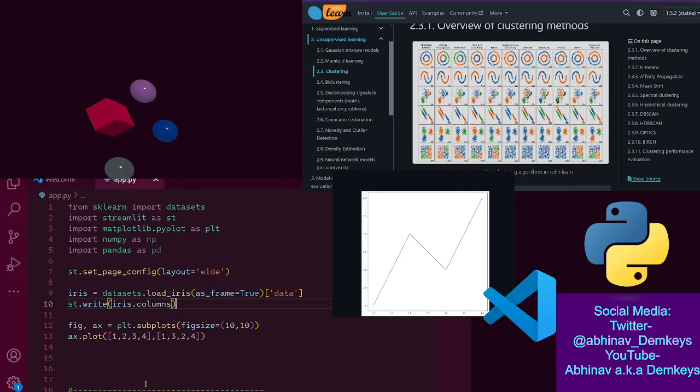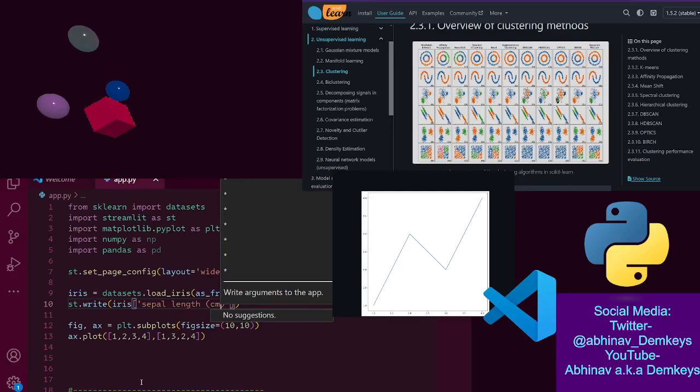Okay, so the way to select an entire column by its name is this. Whatever the column name is, you use that. So in this case, let's say sepal length cm, right? If I save that, then it's going to show.